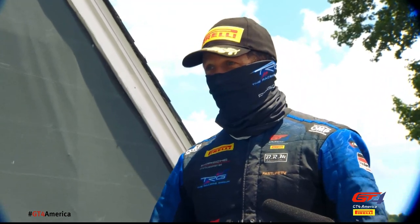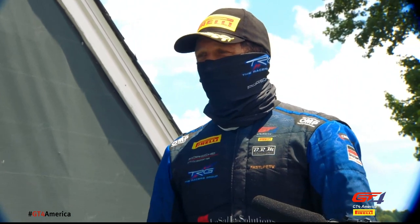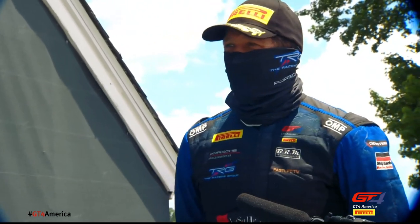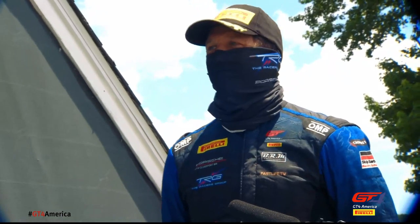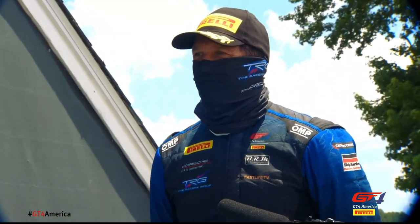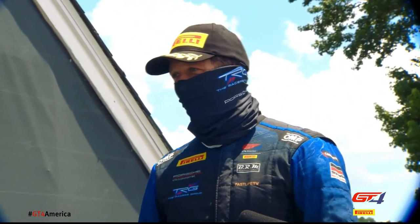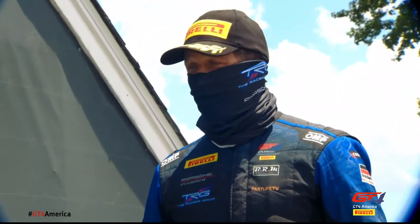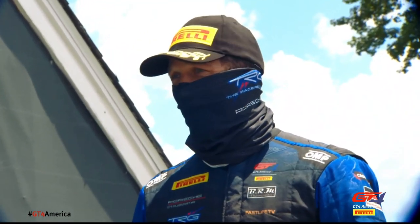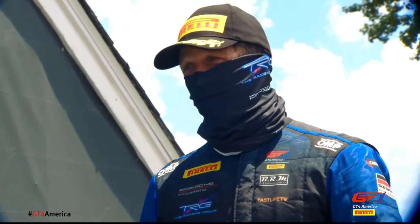It's been a long gap since we were all together last, and this is a great way to come back. This is the second straight year that this package, you, the team, the car, have been fast here at VIR. You didn't get the results, though, last year for reasons kind of out of your control. Was that in the back of your mind at all? It was, but fortunately, we've been fairly brought a good tire. We've been really watching that throughout practice and qualifying. No one's had any issues, so really hats off to those guys for showing up with the tire that we can run as hard as we possibly can here.